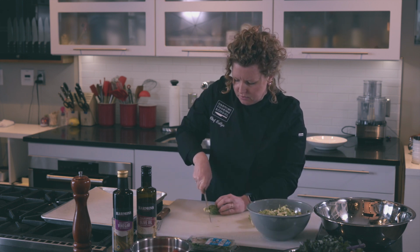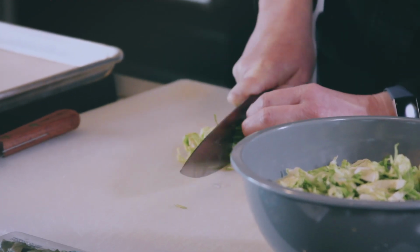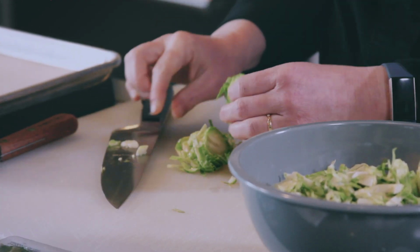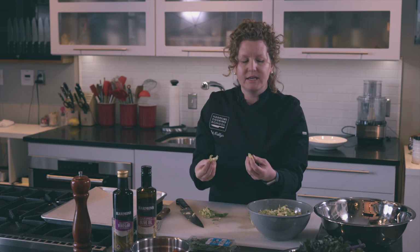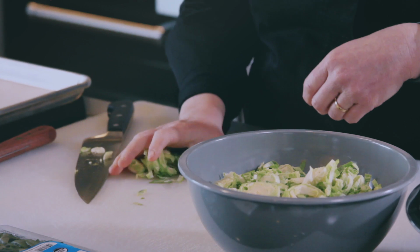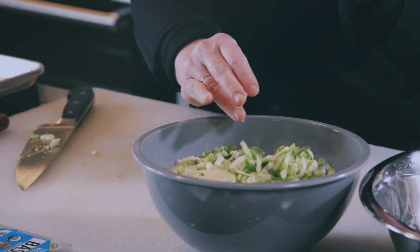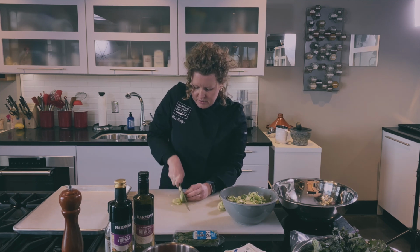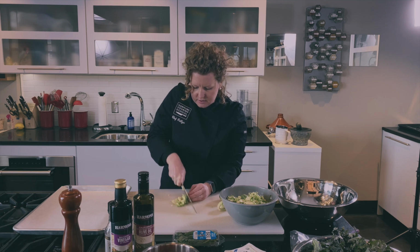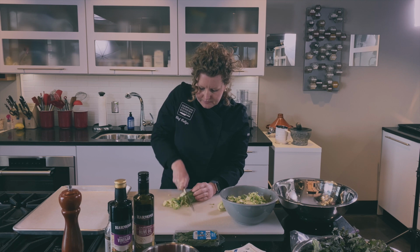So I'm just going to go ahead and chop them. You want these slices to be all about the same thickness. So if you're starting a little bit more thin, you want to continue with that thin slice instead of going a little bit thicker. Also, if you go a little bit thinner, the cook time will be quite a bit less. These have already been washed and rinsed. So I'm just giving them a nice little chop here.